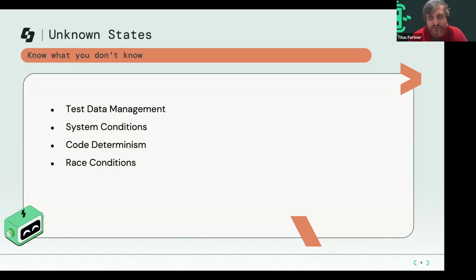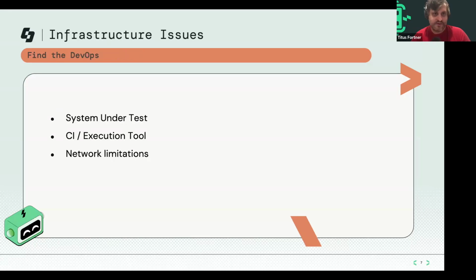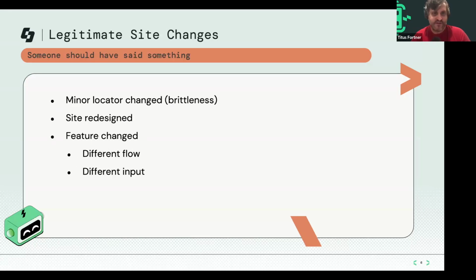And then race conditions, this is where we spend most of our lives as testers, making sure that we're waiting for the right things, that we've got our explicit waits, that we're throwing in an implicit wait in case that improves things a little bit, or sleeps if we're too lazy to figure things out right away. Again, don't use sleeps if you can avoid it. So there's 4, 7, 10. Those are the 10 ways that you can have a failure when the site is working properly.